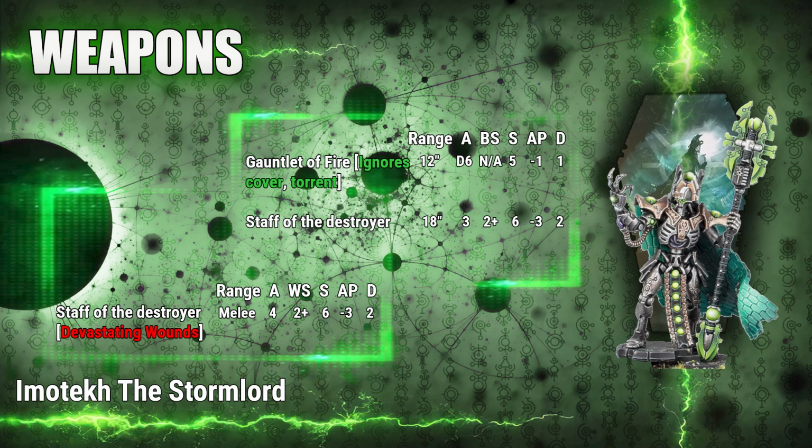Jumping straight onto the Staff of the Destroyer, it is an 18-inch range weapon, 3 attacks, hitting on 2s, strength 6, -3 AP, and 2 damage each. That's nice. -3 is really good in this edition, and 2 damage is literally a marine killer. I love it.